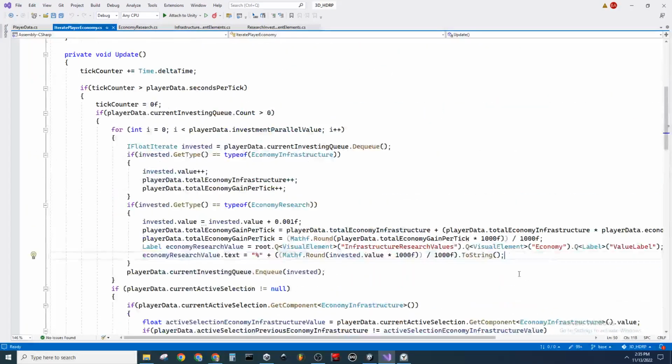Alright, so the issue here is the fact that this number is accurate. The gain per tick is just wrong. The total econ infrastructure.